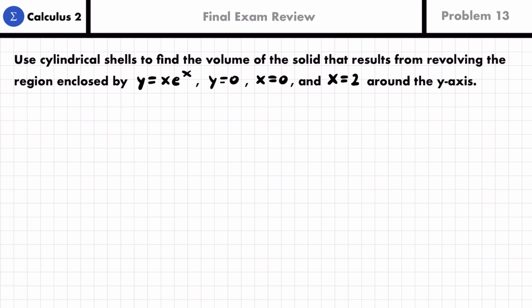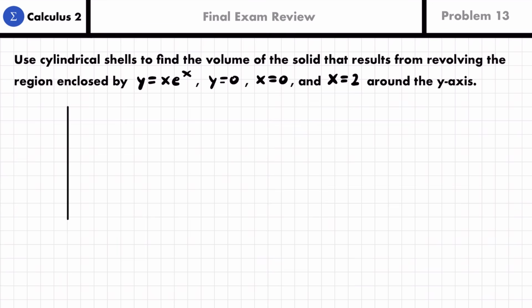Okay, so this problem is clearly telling us to use the shell method to find the volume of a solid of revolution, right? We are told to use cylindrical shells to find that volume. So there's no question about what method we need to use here. The problem is pretty clear about that. We just need to determine how to set up the integral for the shell method that will actually calculate the volume here. And as with most shell method problems, I do recommend that you draw a graph of the region that is going to be revolved to form this solid of revolution. So let's work on that here first.